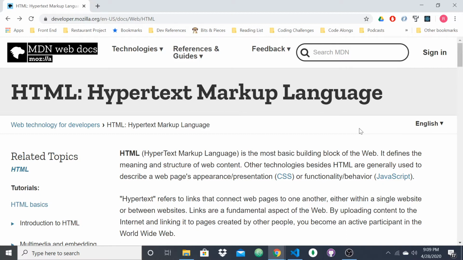So to start off with, we're talking about HTML today. So we're looking at hypertext markup language. I always kind of think of the relationship between HTML, CSS, and JavaScript in a few ways. You can either think of it as, if you're talking about language, HTML would be your nouns. They're the building blocks of the sentence. Your CSS is going to be adjectives. It's how things look.